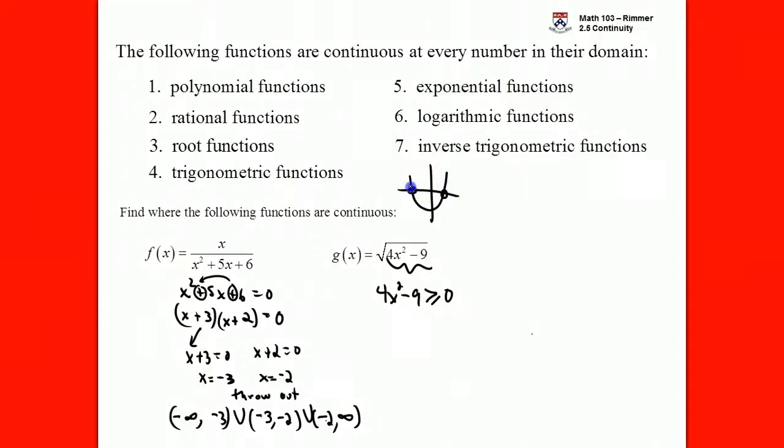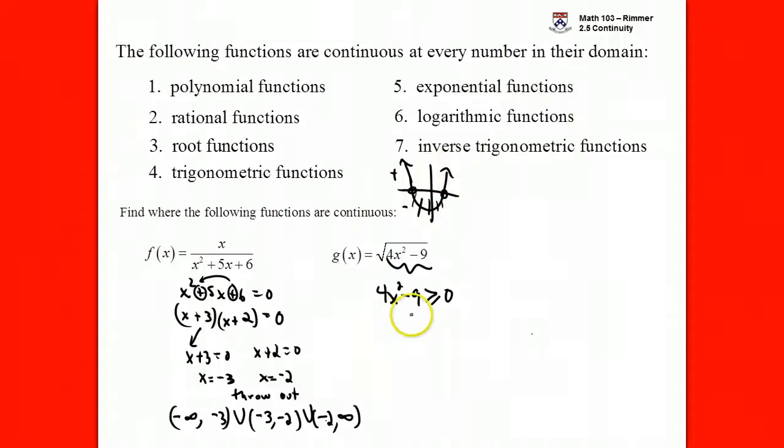If I could find those two guys, if I could find out where it's equal to 0, then I can look at this graph, and that can help me say where it's positive. I don't want the in-between, since this is a parabola that opens up. They make it negative. I don't want those guys. I want where it's positive. Negative is below the x-axis and positive is above the x-axis for y values, and so that's what I want. And so when you're handling a quadratic and you're worried about the signs, my recommendation is to analyze it by thinking about what the graph should look like. Not an official graph or anything like that, just a sketch.